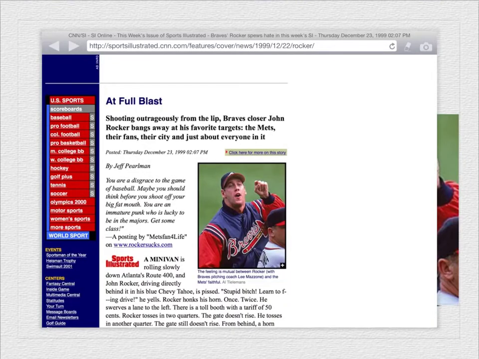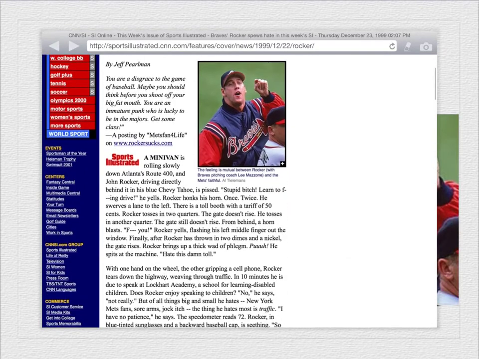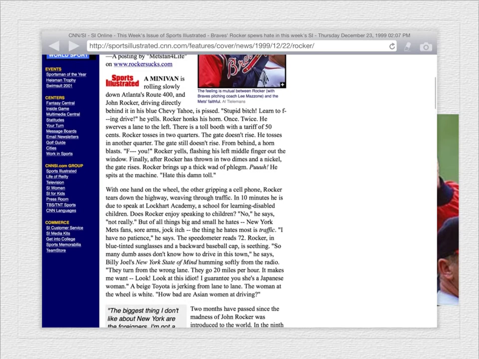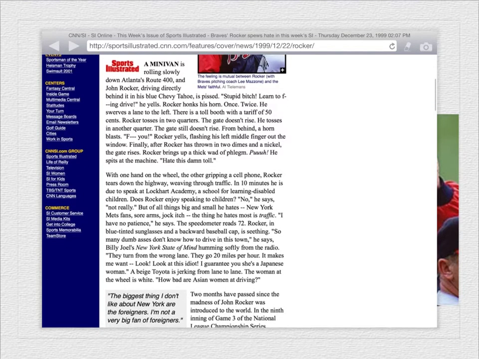Now, the picture that I've shown you here is John Rocker, who used to pitch for the Atlanta Braves. And the reason I show it is because he was the subject of one of the greatest leads I've ever read. Jeff Pearlman wrote a story about him for Sports Illustrated that I'm showing you here. It's also on the iTunes U page. But I'd love for you to just read this and see the incredible description that Jeff Pearlman provides us so that we have no question as to the personality of John Rocker and the experience that Jeff Pearlman had with him.